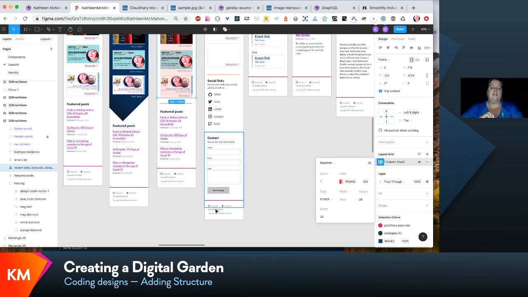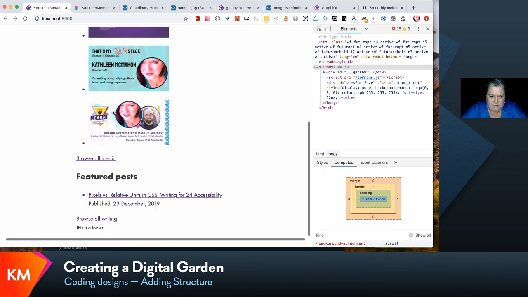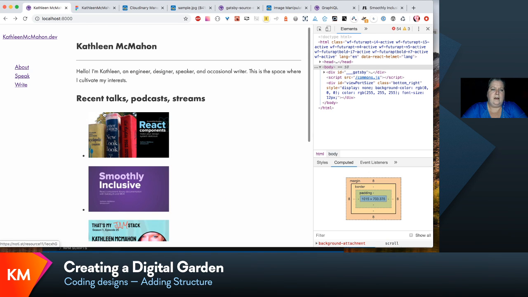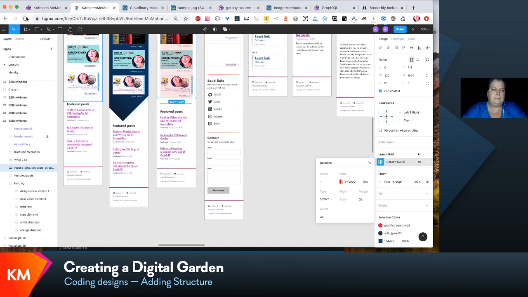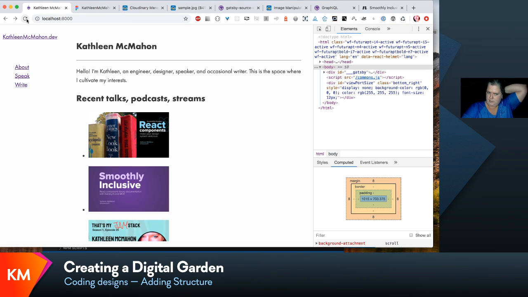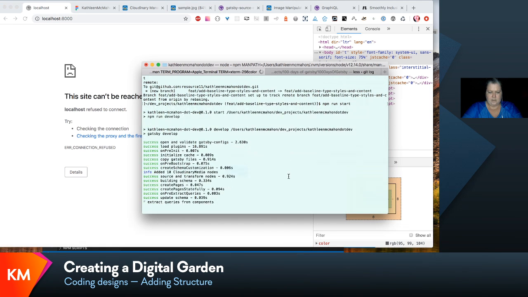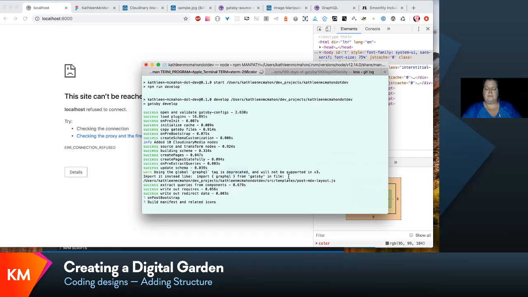I could fake content there, but I'm not going to do it right now. At least I have stuff in there. Have it published? Yes, we have the published. We have a featured post at least. We'll have the browser writing. I will add, I believe, a footer. We'll add a footer. Everything's working. Oh, still building. Well, that's nice, Gatsby.